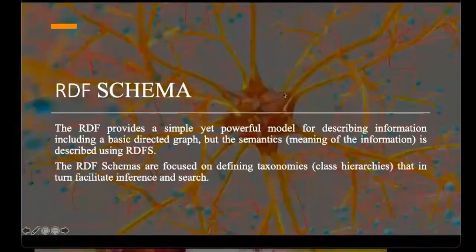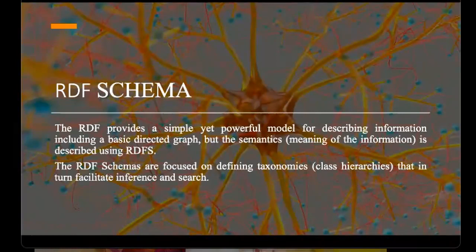Next, RDF schema. RDF provides a simple and powerful model for describing information, including a basic directed graph. But the semantics, that is the meaning of the information, is described using RDF Schema.